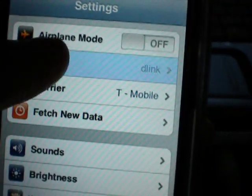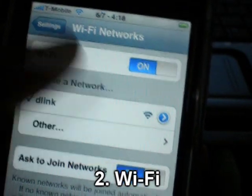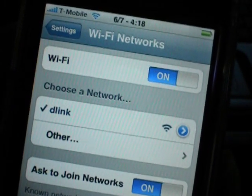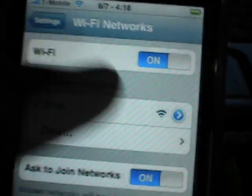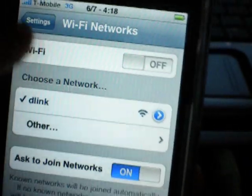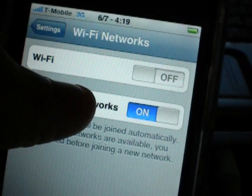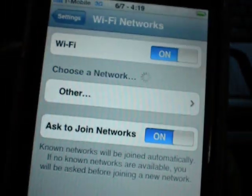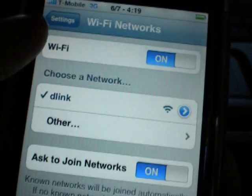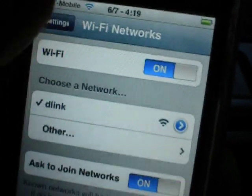The second one is Wi-Fi. If you're not in a place where Wi-Fi is available — like you're in the car or something — you could just go ahead and turn it off, and that might help you get a little bit more battery out of the day. I always forget and just have it on, but if you want better battery life, just turn it off.